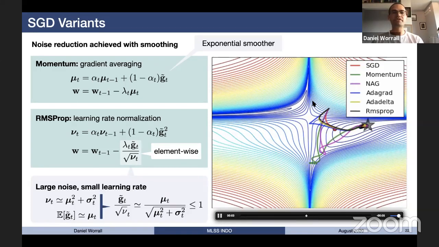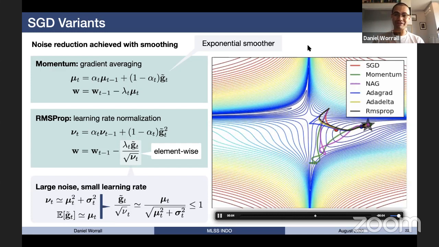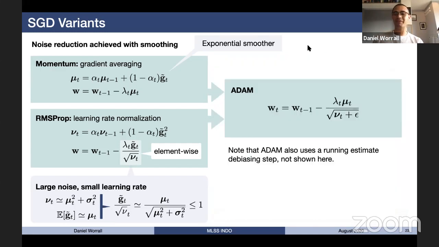The most famous paper, probably actually from the lab which I work in Amsterdam, despite it wasn't actually written in Amsterdam, written by Dirk Kingma, is this algorithm called Adam, which everyone loves because it just works really well. It combines this momentum step with this learning rate normalization. And there's an epsilon here, which is just a small number in case this nu gets very, very small. And there are some extra steps which they apply to the nu and the mu called debiasing, but they're not shown here. But essentially they combine these two things, and Adam works so well. It's amazing if you have a difficult learning problem.